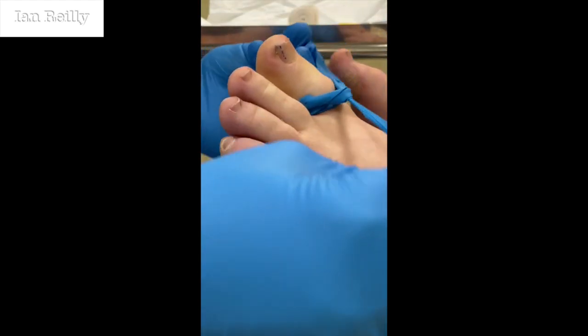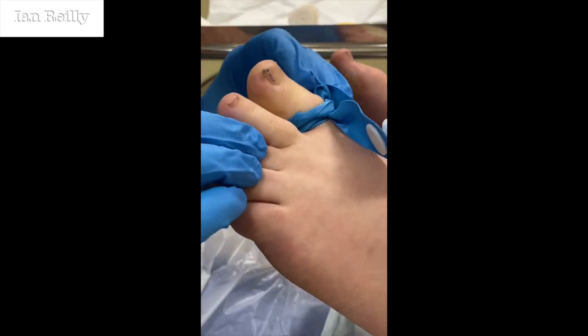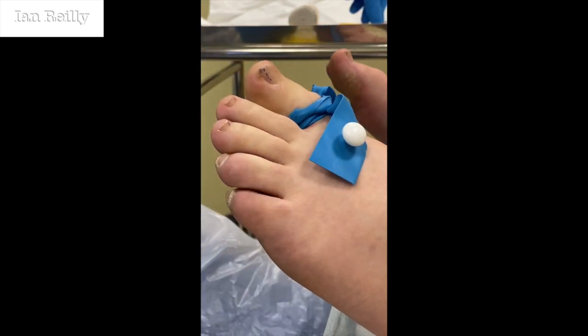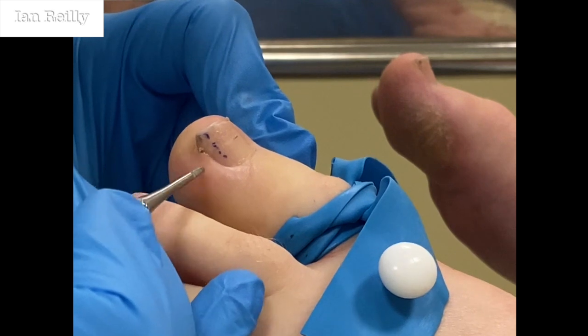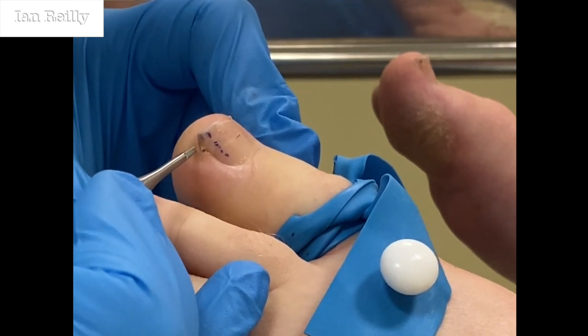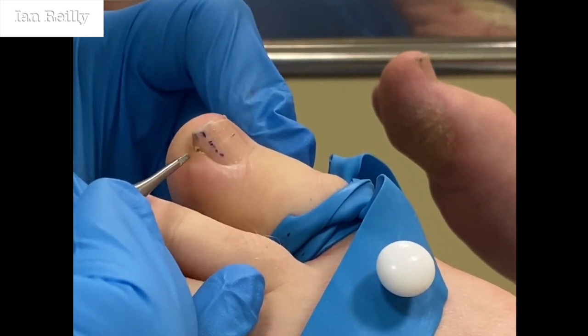Okay, get that out of the way. So what we're going to do, guys, it's really going to be kind of a hemi-VANDENBOS. You can see that Sophie's really got quite a lot of, well, I suppose a hypertrophic tissue.